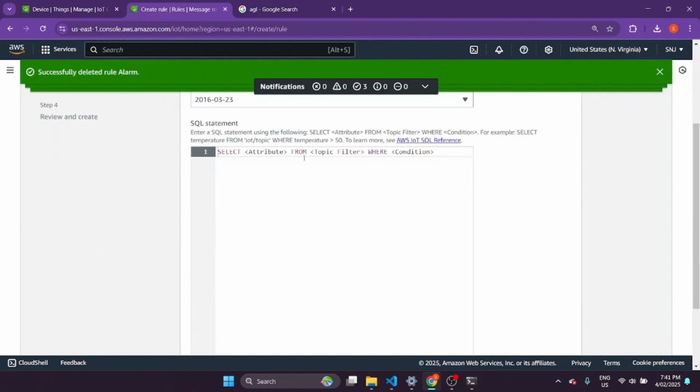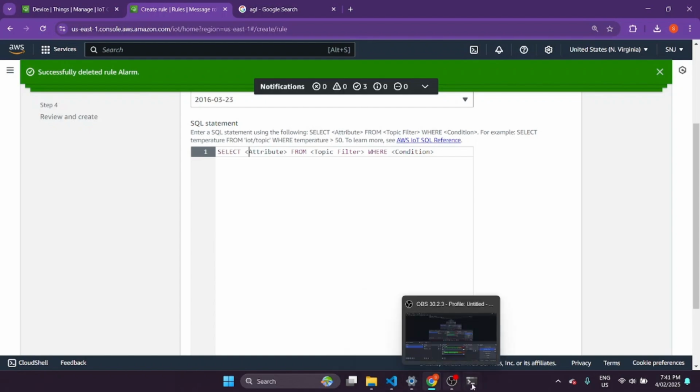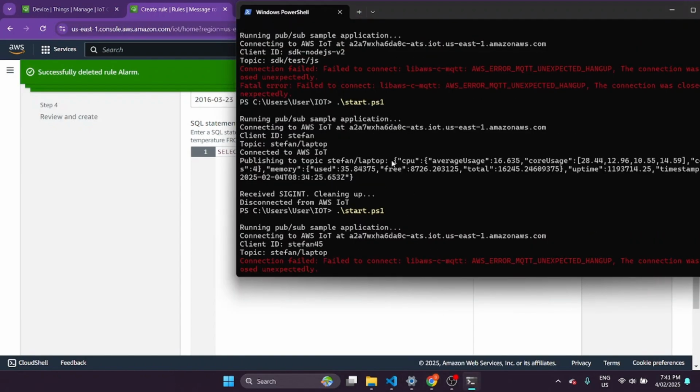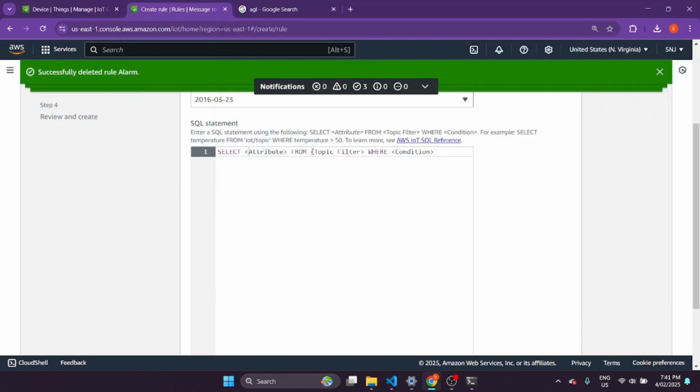You can keep the text. What we're going to do is check the message that we're going to be sending. We want to get CPU. Oh no, let's say we want to get memory, or whatever we want. We can get multiple if you want. This is using SQL, very similar to SQL.